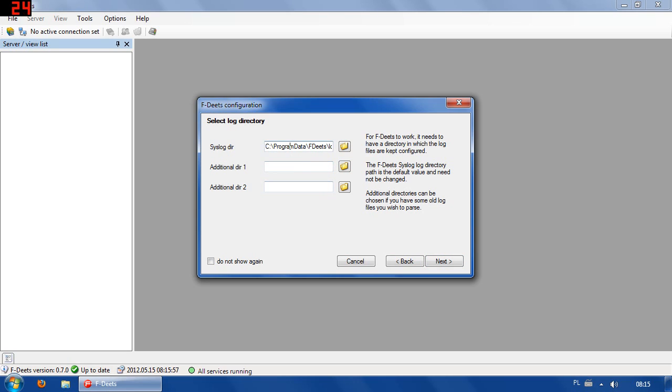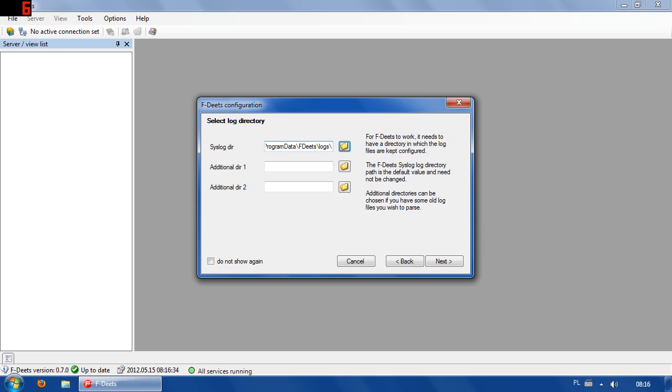The next step is to choose the directory in which the log files are stored. F-deets allows you to choose any number of directories from which it will read log files. The most important directory is the syslog directory, the syslog integrated with F-deets. This is the default directory in which the F-deets syslog stores its files.